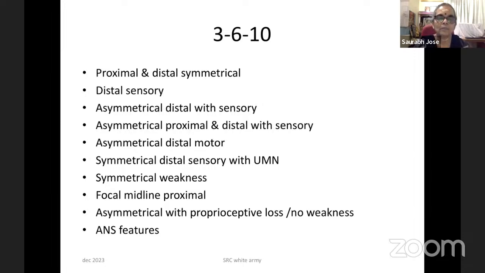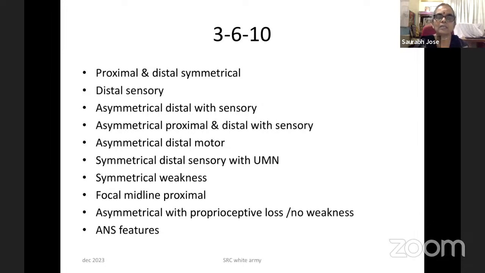That is, a person is having a neuropathy where the proximal and the distal is equally involved. So proximal and distal symmetrical. That is one pattern. And second pattern, distal sensory. So you can get 10 patterns. So proximal and distal symmetrical means it will point to one group of differential diagnosis like CIDPs. If it is distal sensory alone, then toxin, nutritional, drugs. So that is distal sensory. That's the second pattern. Then diagnosis becomes so easy.